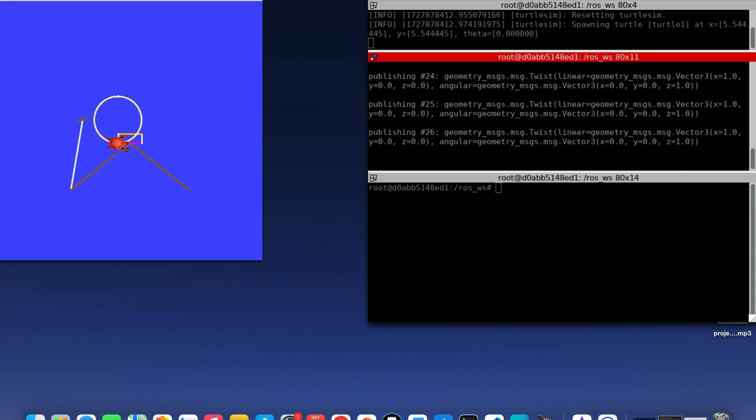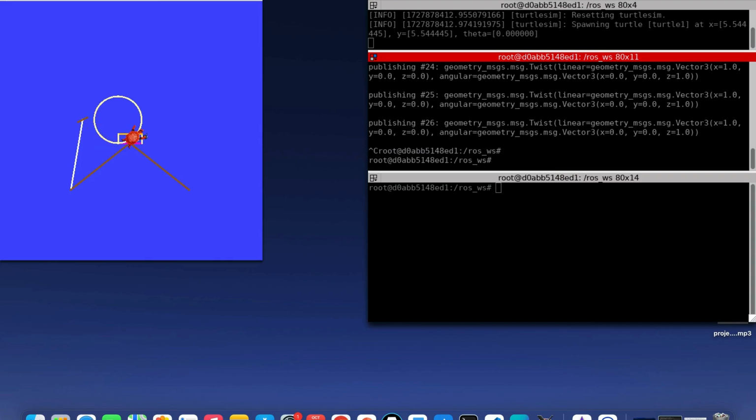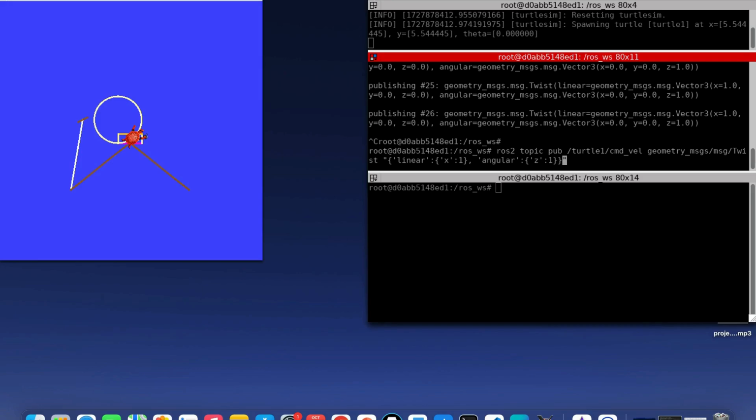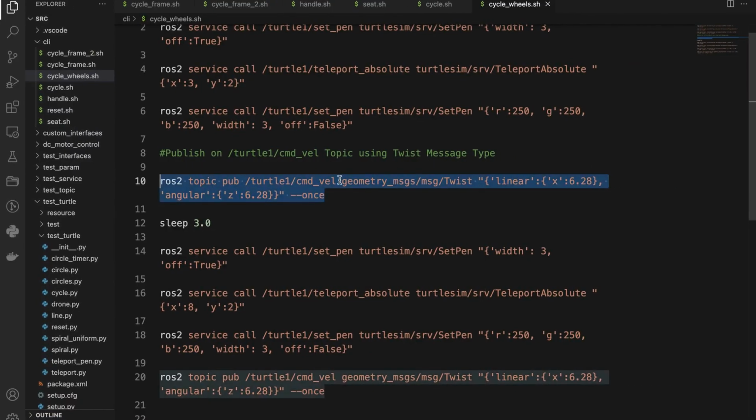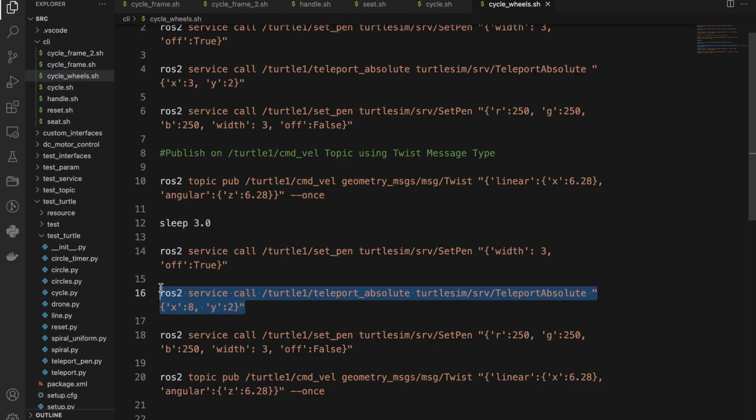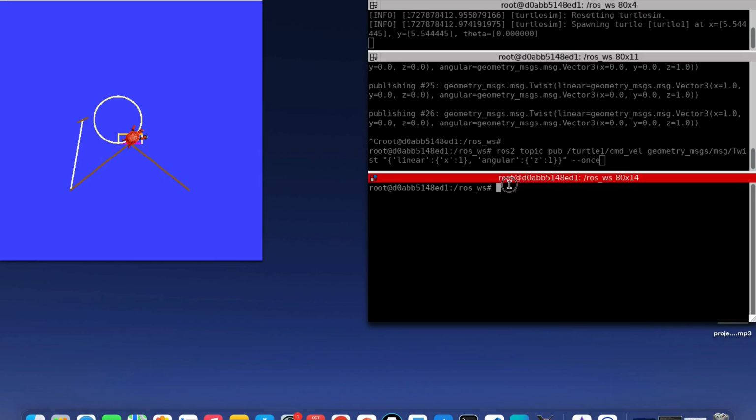So let us cancel this and then use another argument of once, and let me change the position before we start this. Let us move this turtle somewhere else using this teleport, and let me copy these two commands together so that it does not trace when it moves from one place to another.